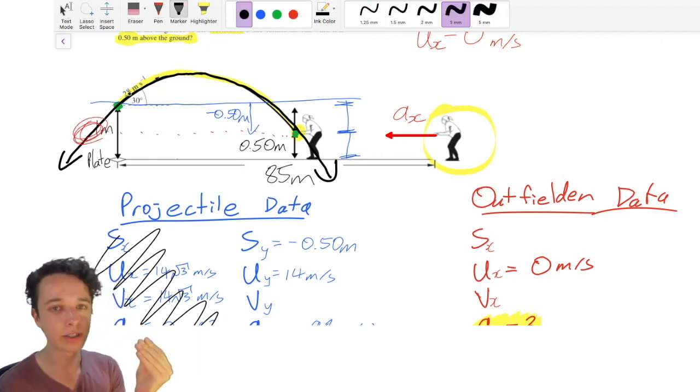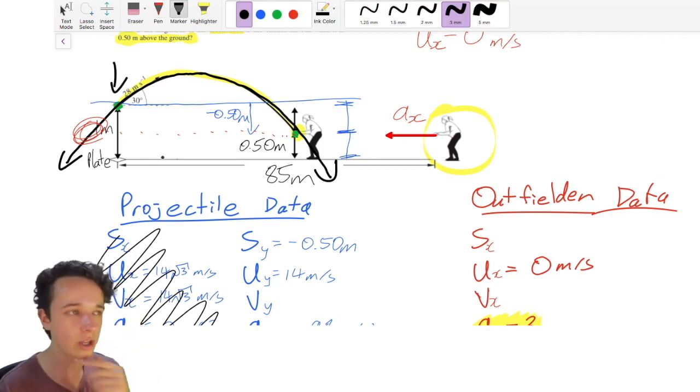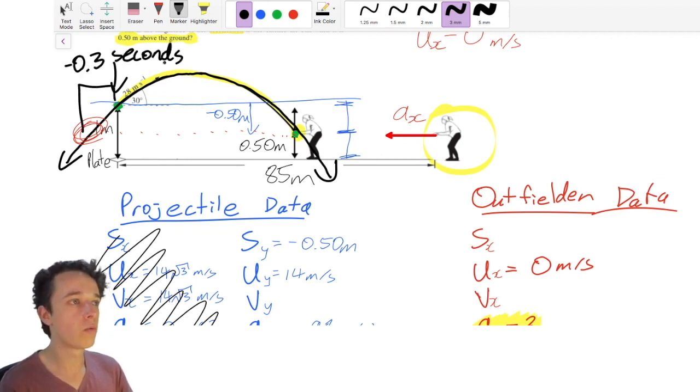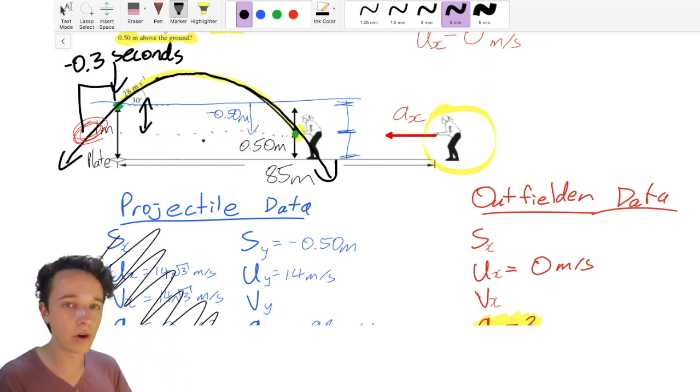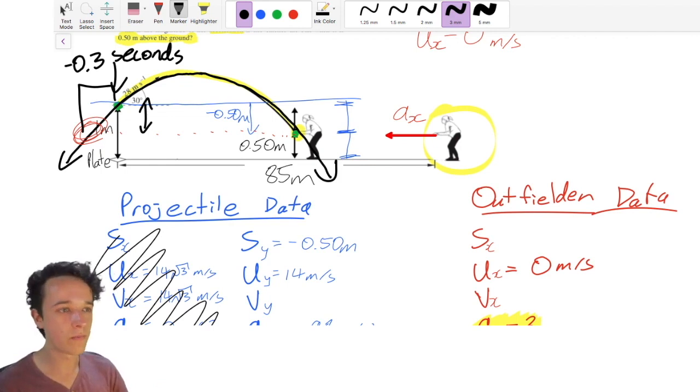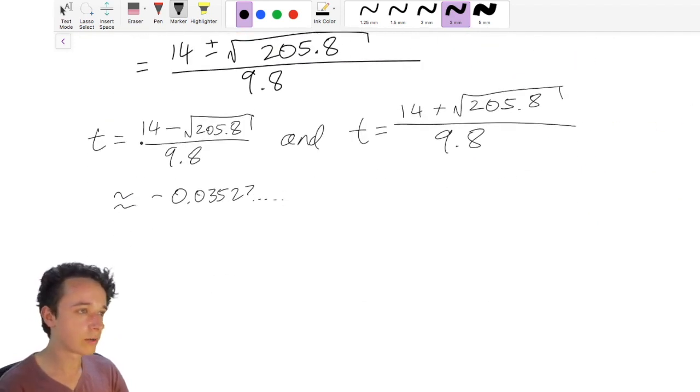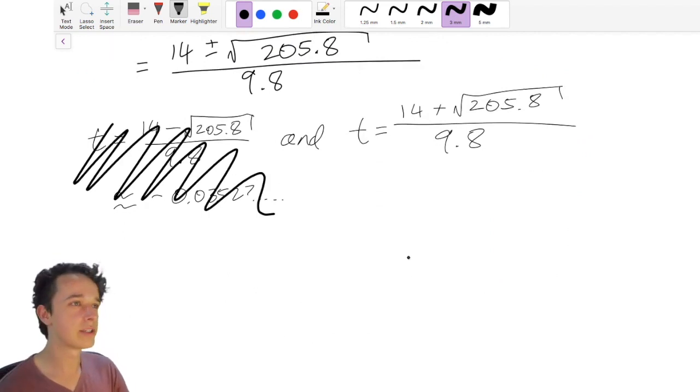What the equation is telling us is that if you start at this initial position and you go back in time, what was it, like, negative 0.3 something seconds, you will reach a position on this imaginary parabola where you are negative 0.5 displaced in the y component from the initial position. That's what it's telling us. And I wanted to tell you that just so you have a more comprehensive understanding of the math behind this. But it's not actually useful in this particular question, right? So again, we're ignoring that piece of data, even though I think it's a really cool piece of data.